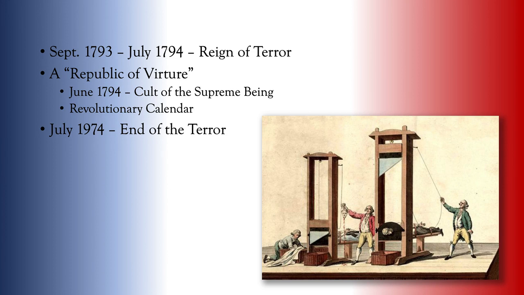Well, on July 27th, 1794, Robespierre comes before the National Convention with his usual stump speech, basically, getting up saying, I have a list of names of the enemies of the revolution. We need to commit to the Reign of Terror. We need to root out the enemies. We have to fight this war. And at this point, the National Convention had decided this was their moment in which they were going to turn against him. And men started to rise up to shout over him. Robespierre was denounced in the convention. And ultimately, he and his followers were arrested and they were executed the next day.